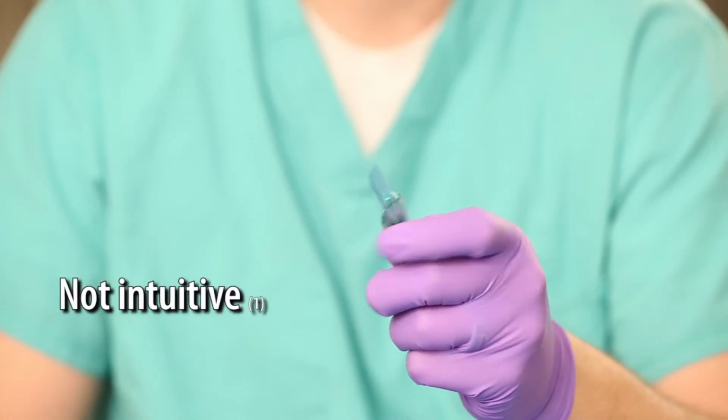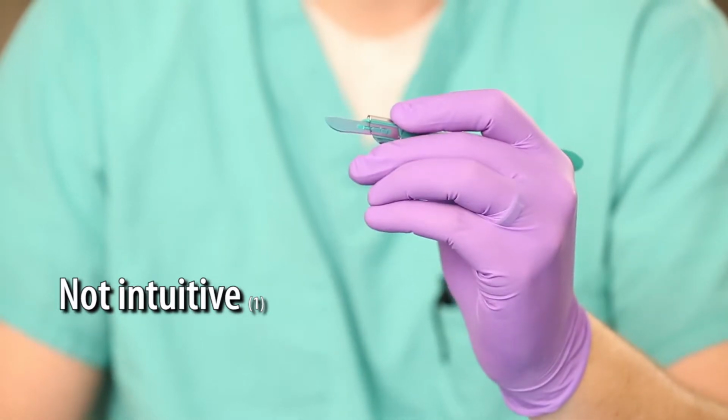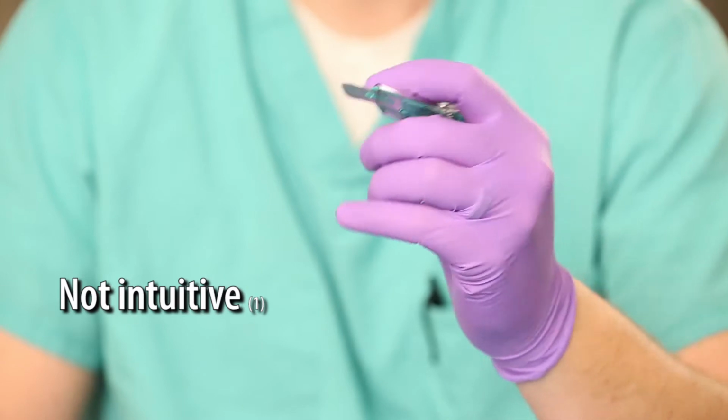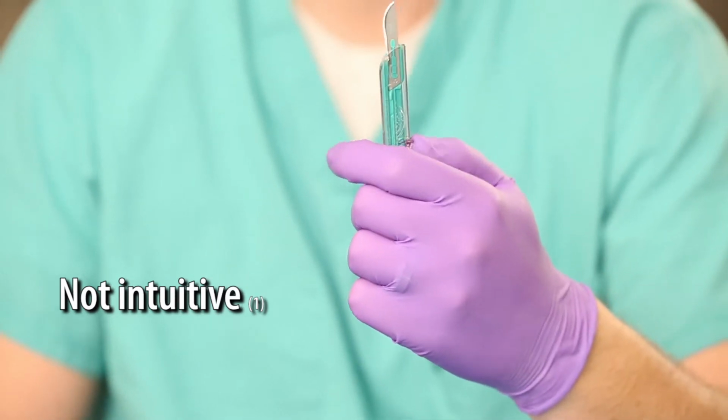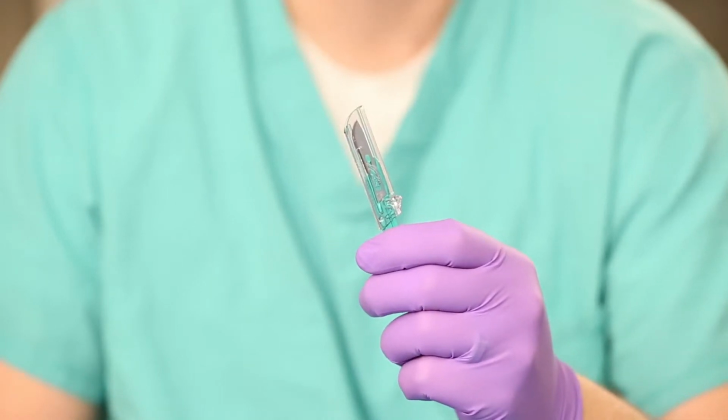Again, I'll illustrate this by showing that when I go to a pen-like cutting motion with the sheath type scalpel, my fingers cover the safety feature, and I have to reposition my hand to retract the sheath. This often discourages users from making this safe.